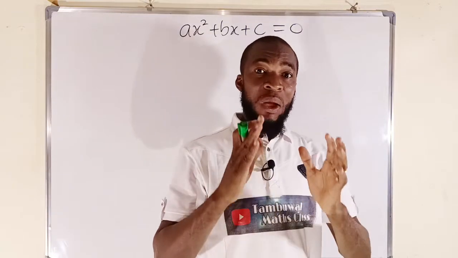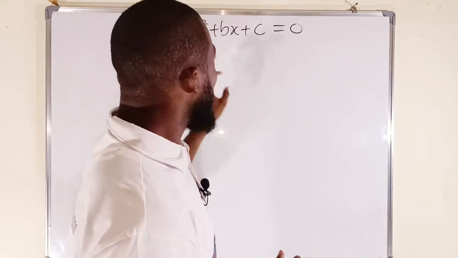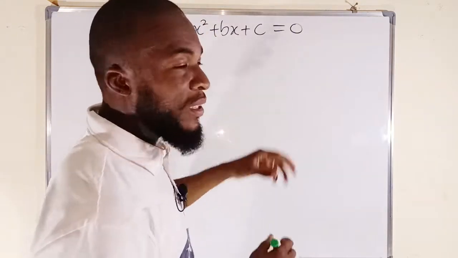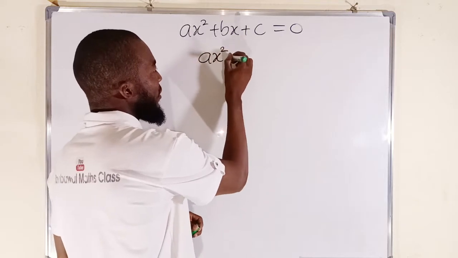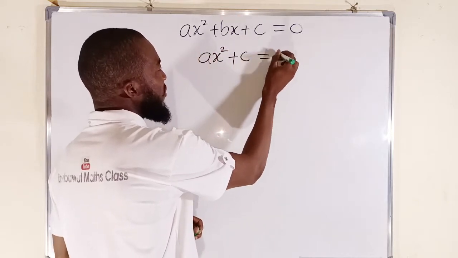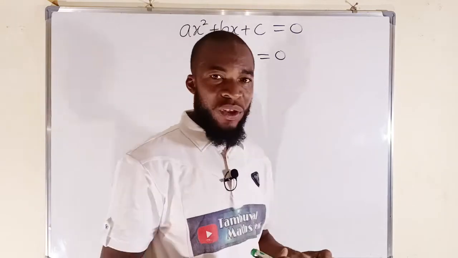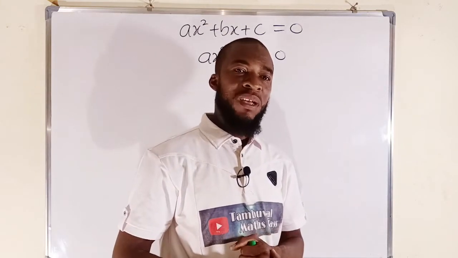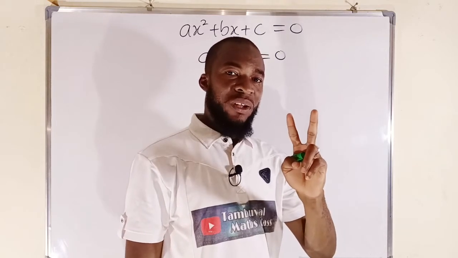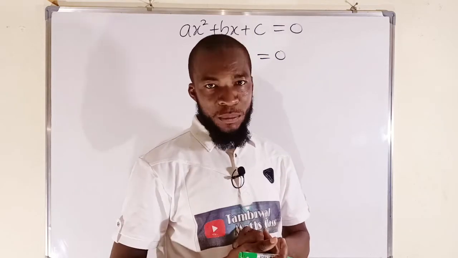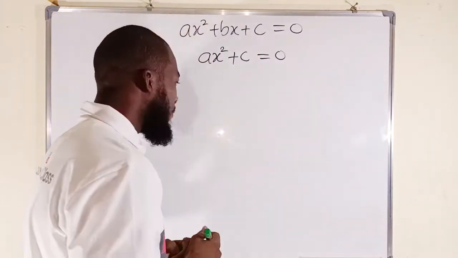So the kind of quadratic binomial I want to show you how to solve is when you have the leading term and the constant. Therefore, if we have ax squared plus c equal to 0, we want to find out how to solve this type of equation applying difference of two squares. And we are going to solve 4 problems, 2 with real solutions and 2 with imaginary solutions or complex solutions. Okay, let's start with the first one.